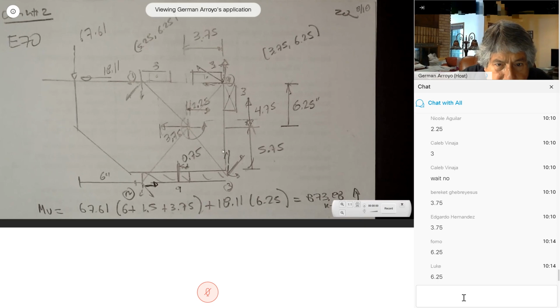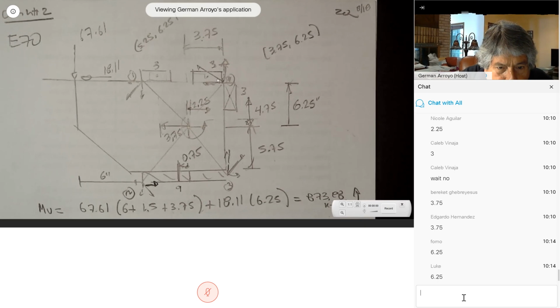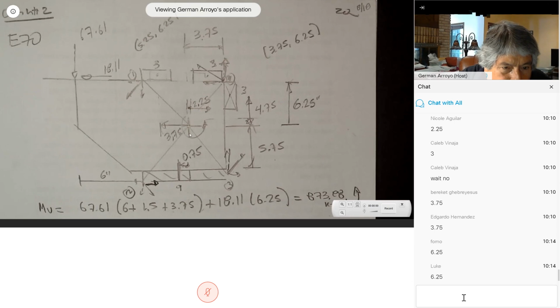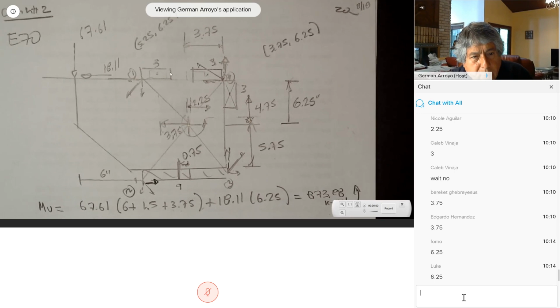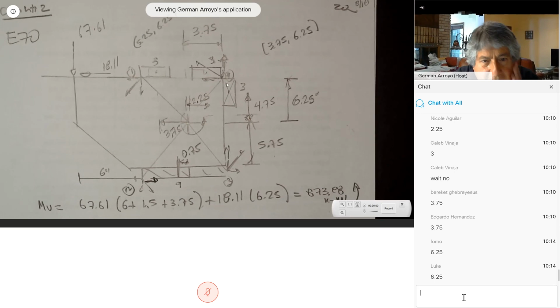This point, the coordinate of this point in x, 3.75, in y, 6.25. And this point, the component in x, or the distance, 5.25, in y, 6.25. If you compare these two critical points, because they are the farthest away, this force is opposite to this. This force, the same direction. If you look at this one in here, this force goes down, this force goes to the left.